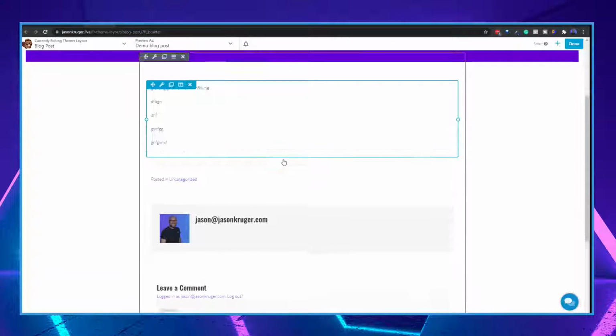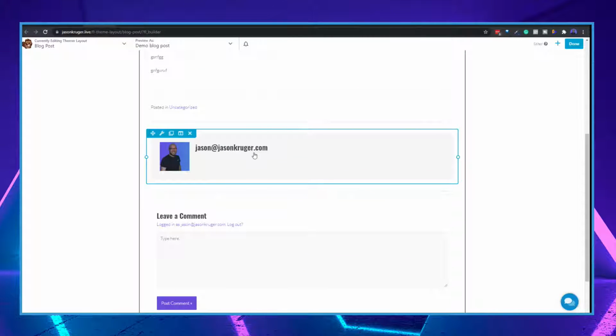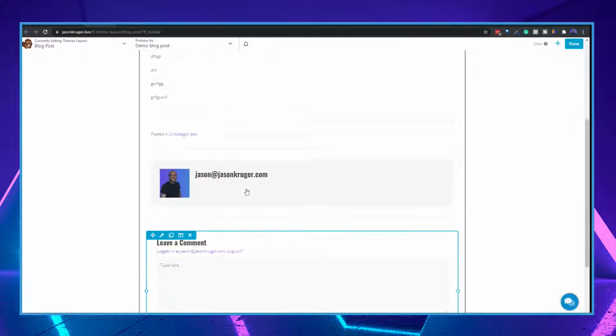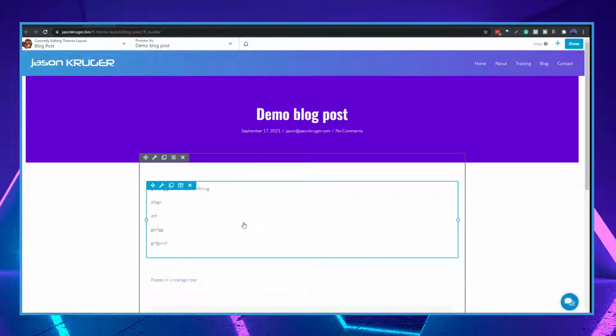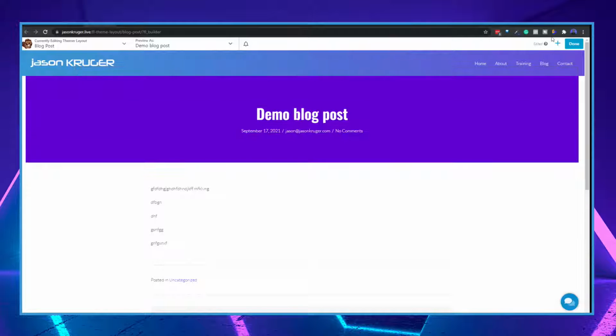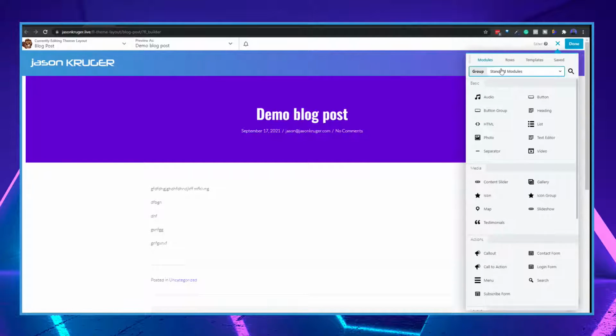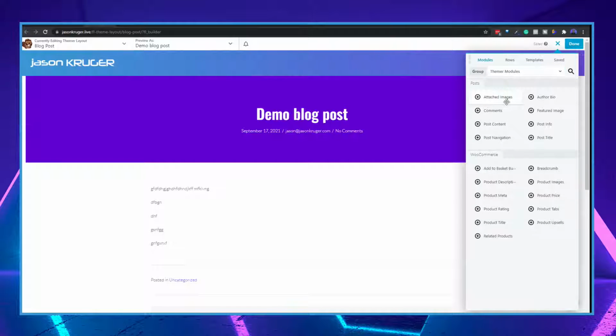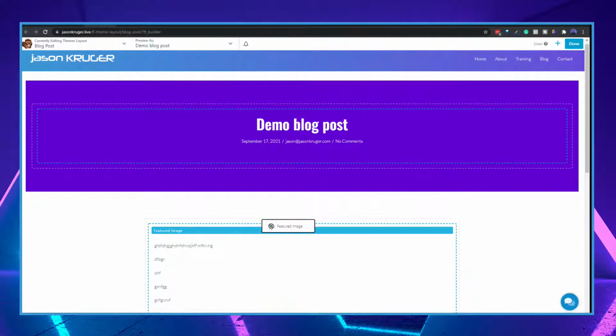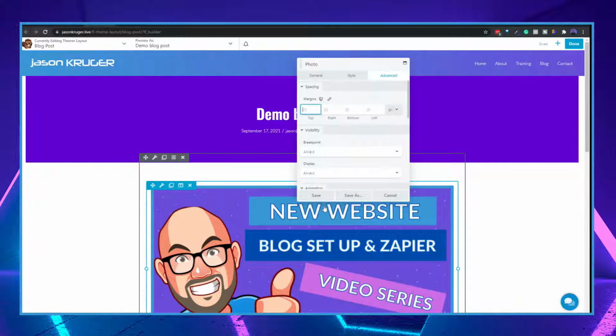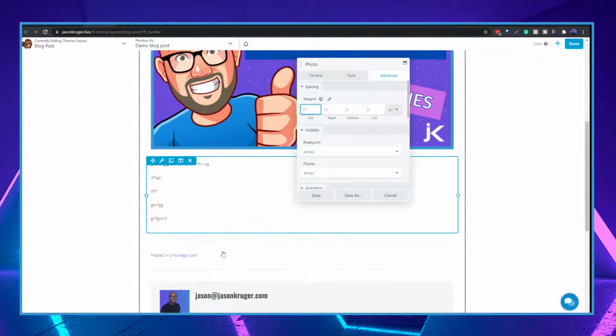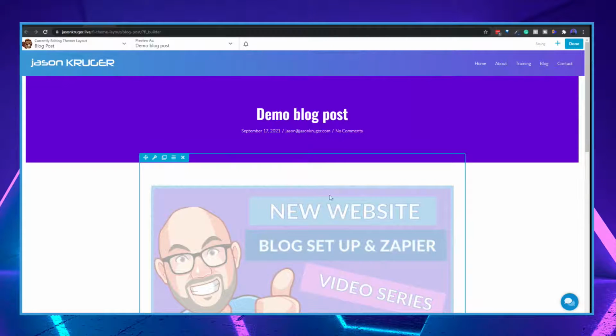And we have our content in here, and we have the author box in here as well. So if you have filled in the stuff for the author in your user profile, it will be displayed in here. You got your comments, and again, you can go in here and make loads of different changes. If you wanted to add the featured image in here rather than in there, let's just click on here. Let's just have a look in the Themer modules. So we have attached images, featured image. So I can just go and drag that across, and we could put the featured image there if we wanted to. And then you have your blog post there.